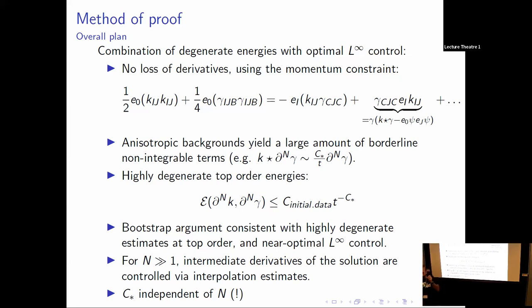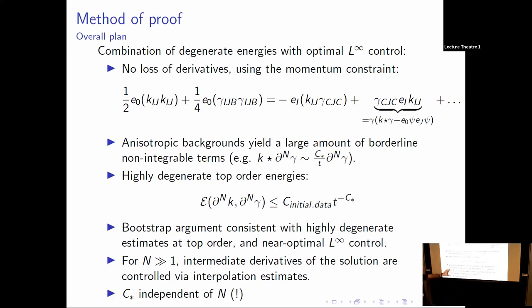It allows for very bad top order energies, but at L infinity, at least you recover this near optimal control. So you know that K is like 1/t, you know that the spatial Ricci curvature is less singular than t^-2, and therefore you have this Kasner type behavior, at least at the low orders. And then you have very weak control at the top order, which you don't really know whether is actually there. In such a scheme, you estimate intermediate derivatives by interpolating. In order to guarantee very good control at the low orders, you need to be borrowing a very small power of this quantity when you interpolate.